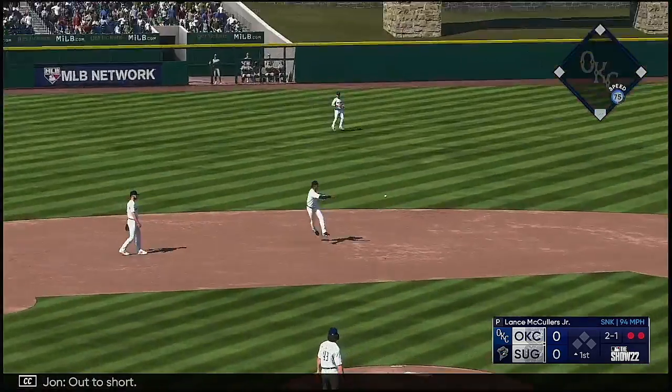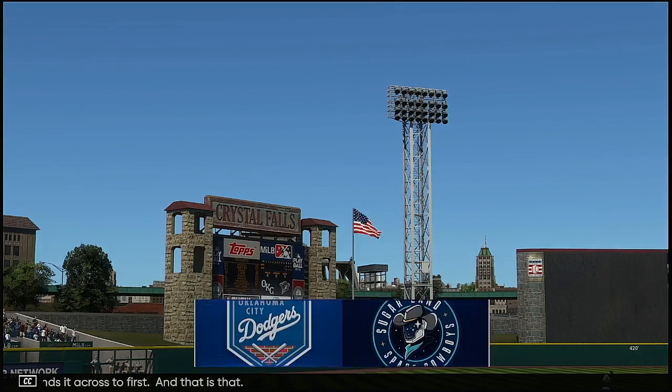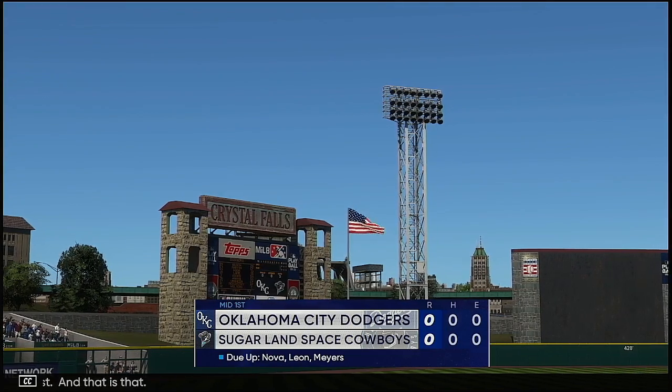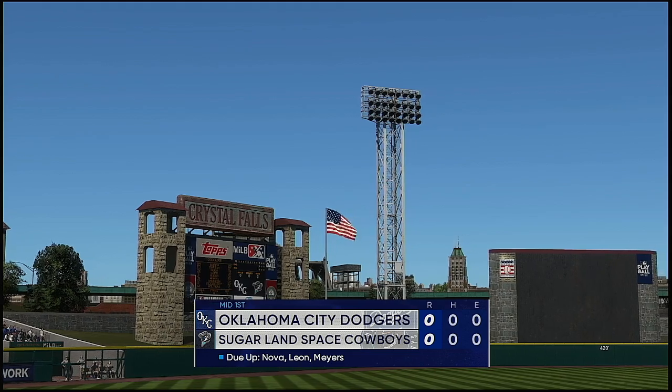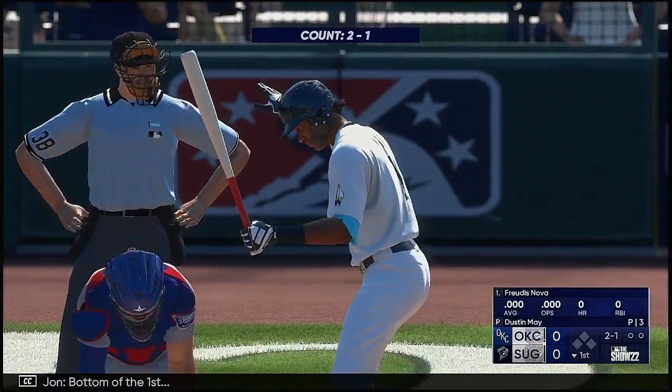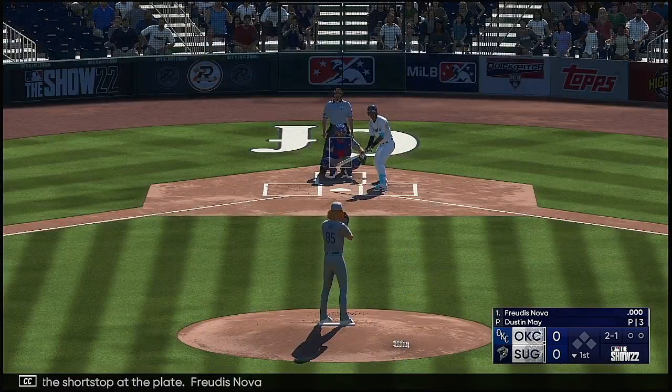Out to short. Sends it across to first. And that is that. Bottom of the first. Here's the shortstop at the plate, Freudis Nova.